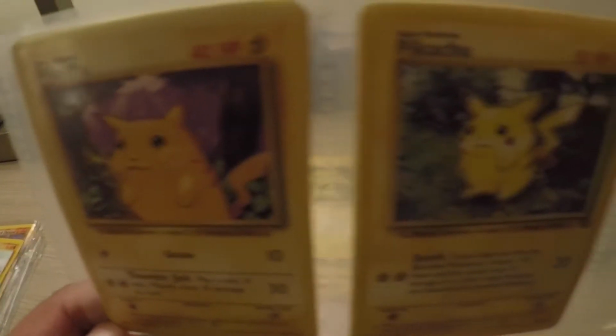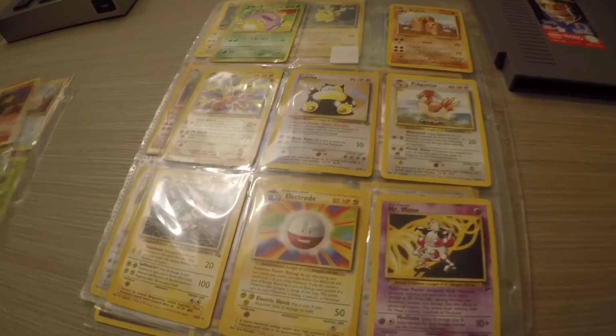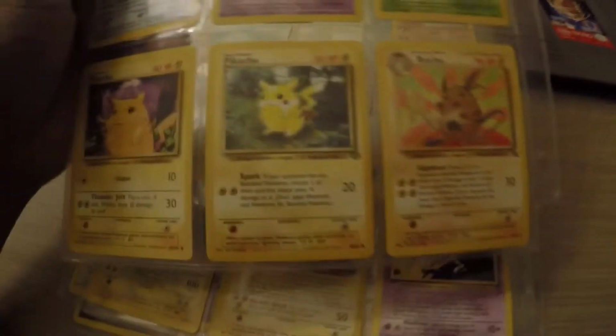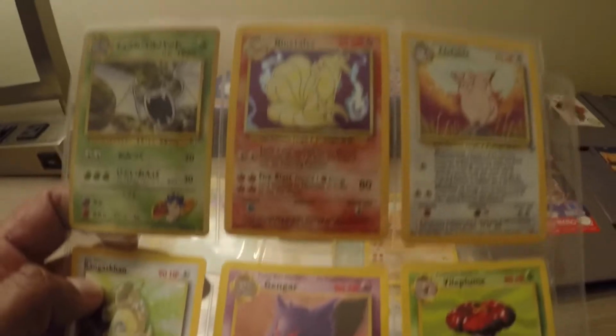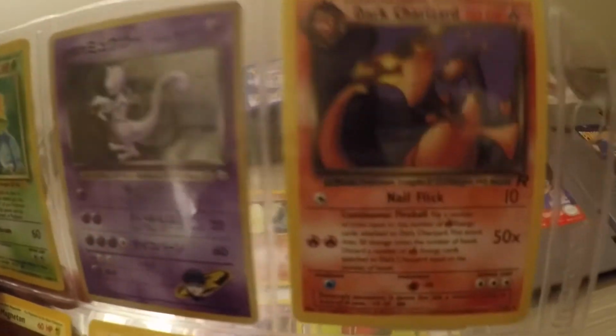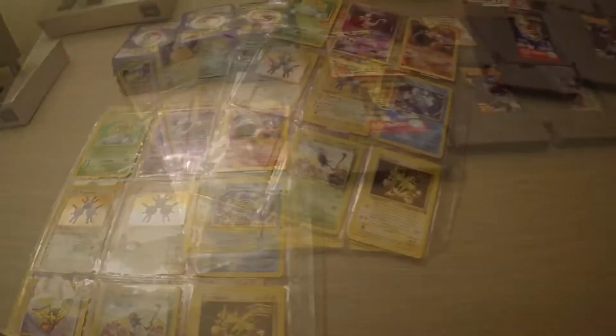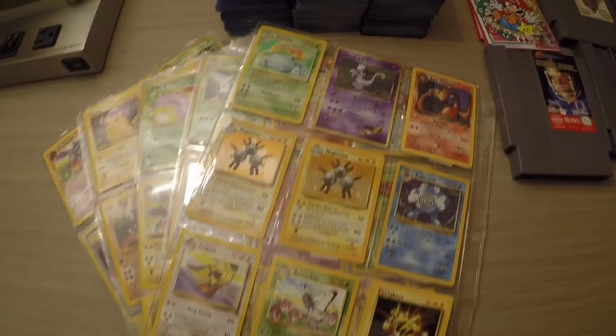But as far as there's Raichu, Pikachu, I mean, those are obvious, not collector, not expensive, but they're the ones people look for the most. And then yeah, that's pretty much it. And on this page, I was told that the most expensive ones I have are the Venusaur, this top left one because it's a hologram, this middle one, and this dark Charizard, which is also a highly sought after one. But whatever, hopefully I'll make some money off of those.